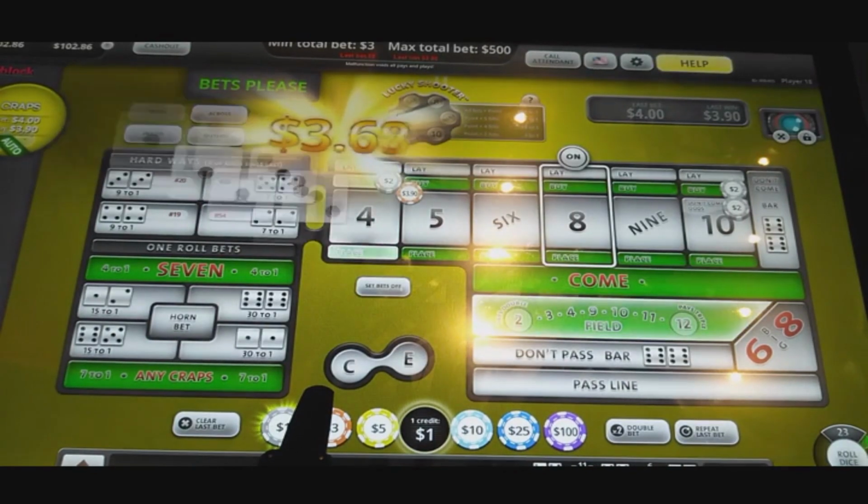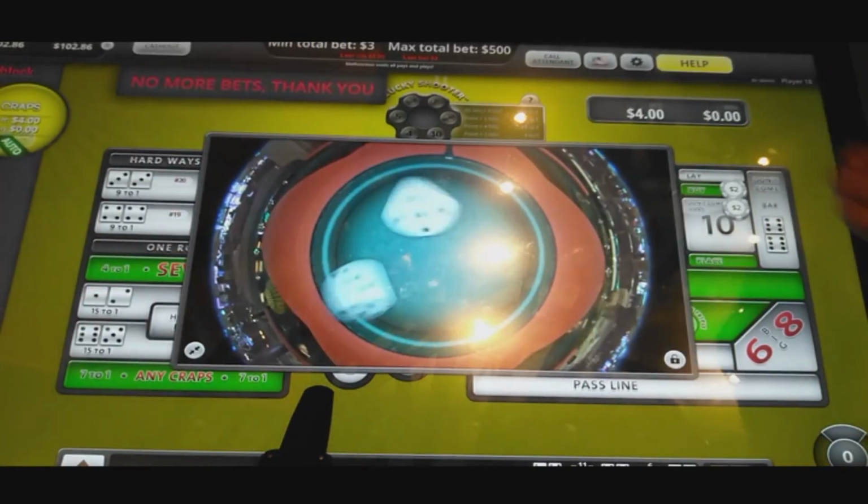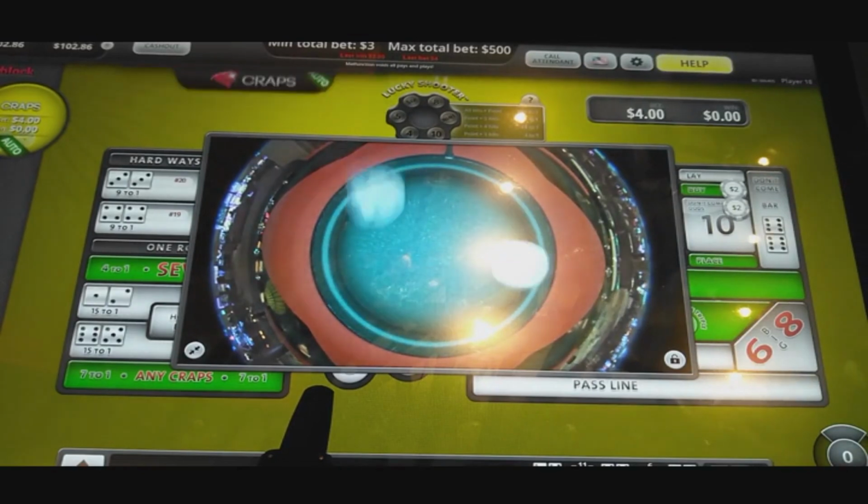What I have here is someone next to me that's actually tracking the numbers for me because it's been kind of a difficult situation to play the game, plus to kind of put the numbers into the tracker and pay attention to the results of the tracker. So I have someone helping me out. He's telling me that the 10 actually is a good number after the 4. So we did collect on the 4, as you've seen, because we played both sides of it after bringing down the odds, and that's what we're doing now with the 10, playing both sides here.